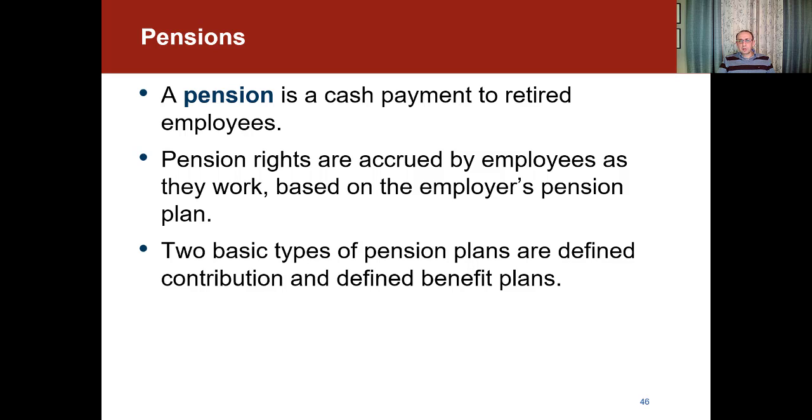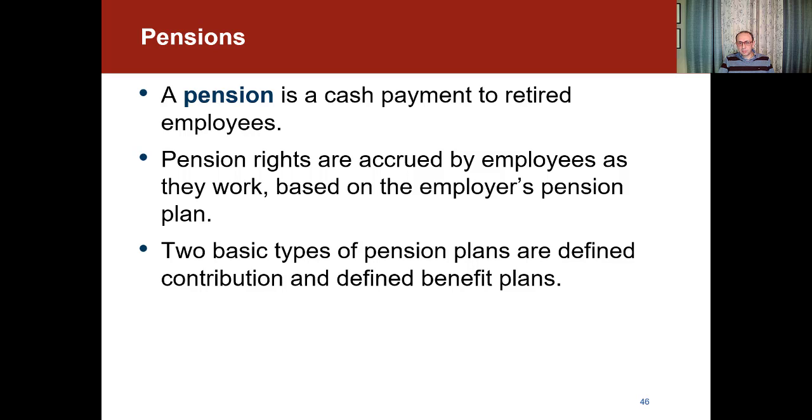Next thing that we want to cover is pensions. And pensions is another important thing that I remember I never paid attention to until I started getting older and I realized that pension is one of those things that you have to pay attention to. So pension is a cash payment to retired employees. Pension rights are accrued by employees as they work, based on the employer's pension plan.